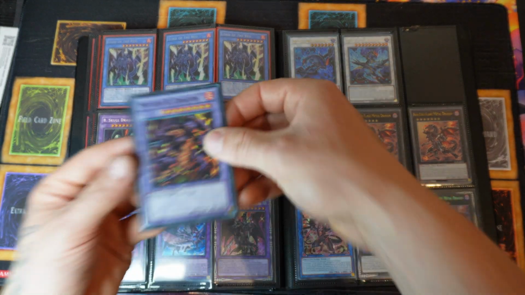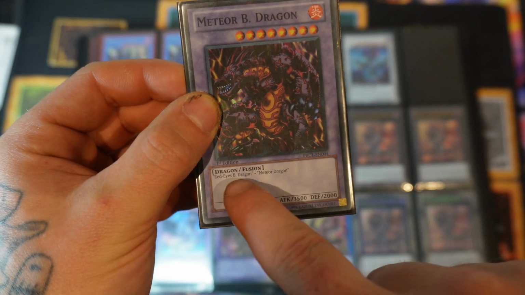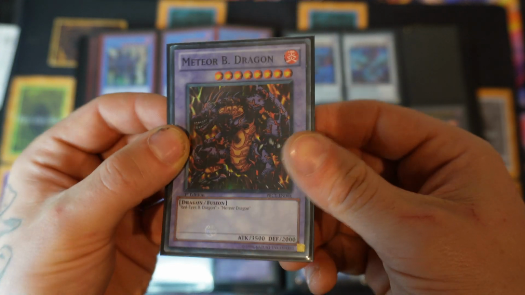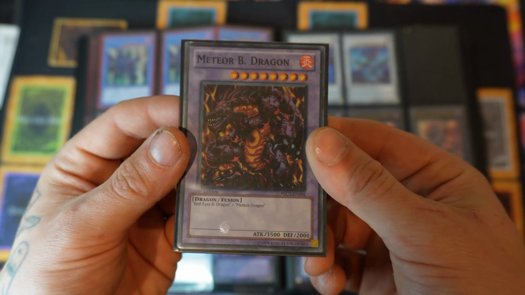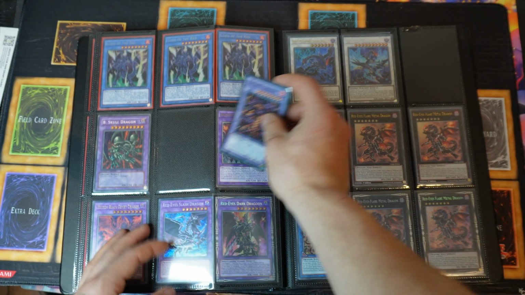Meteor Dragon. This is what I was saying. Look, this is why I've added Meteor, because it says Meteor here. Red Eyes B. Dragon, Meteor Dragon, to make like the old Meteor B. Dragon. So, yeah. Got two supers. It's the first edition, the first ever printing.